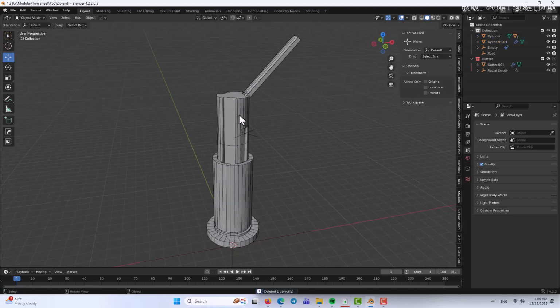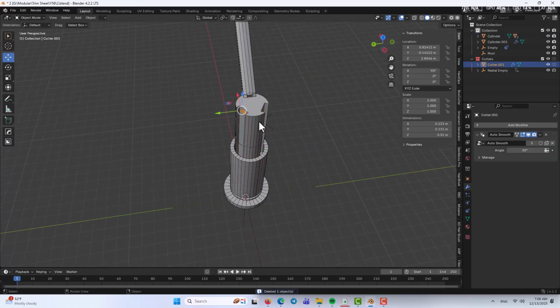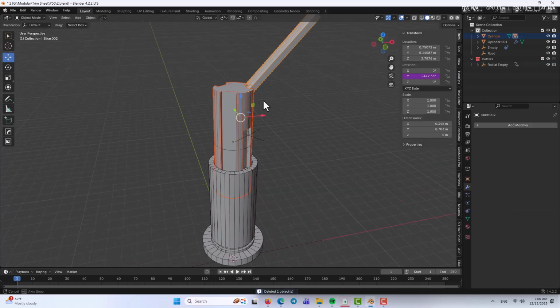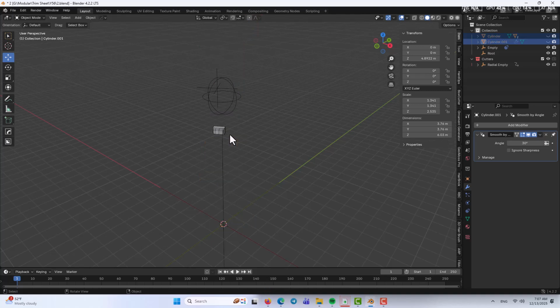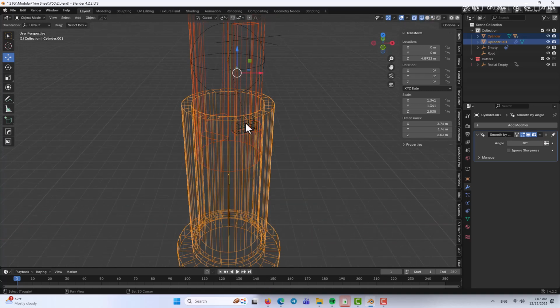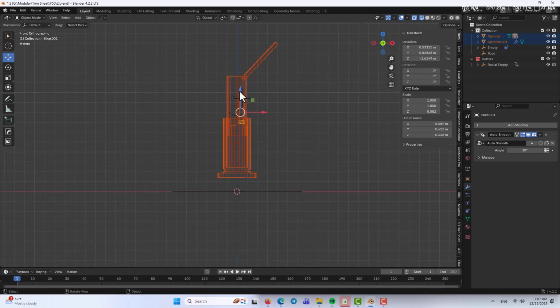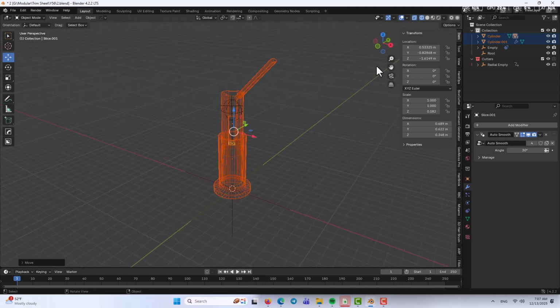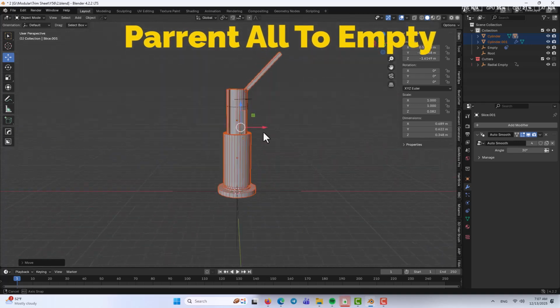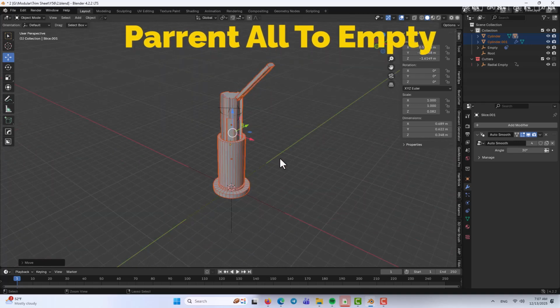I delete the arms again so I can rebuild them cleanly for all three arms and only set up the new system once. We move the entire mesh down and parent it to the root empty.